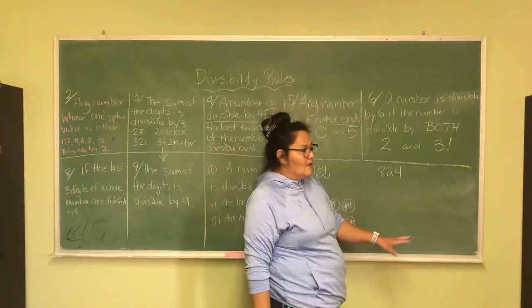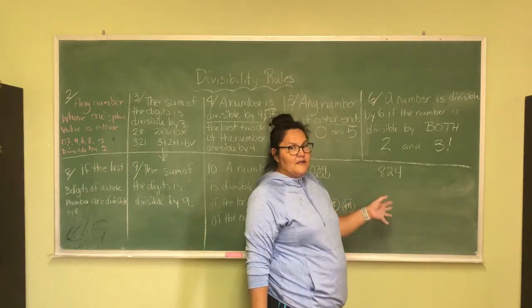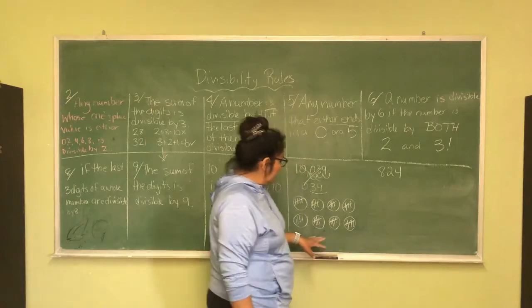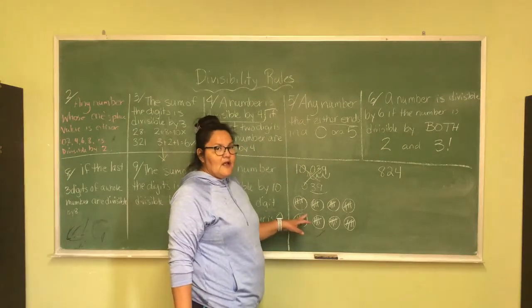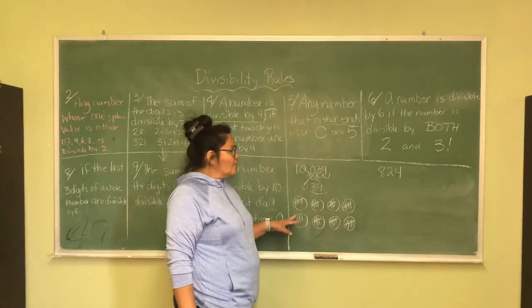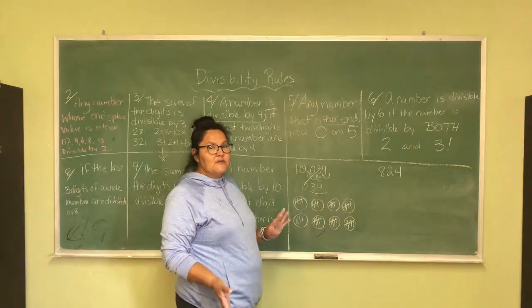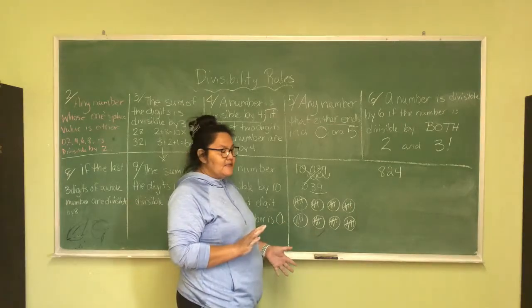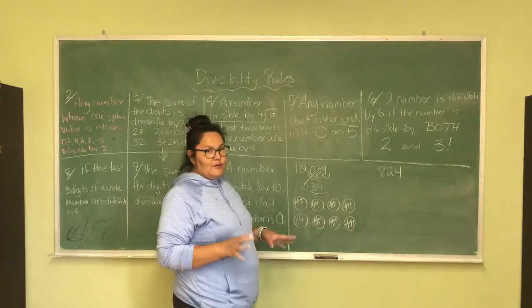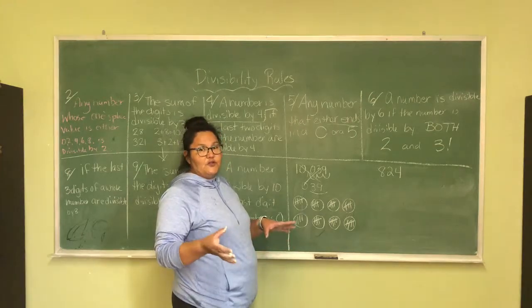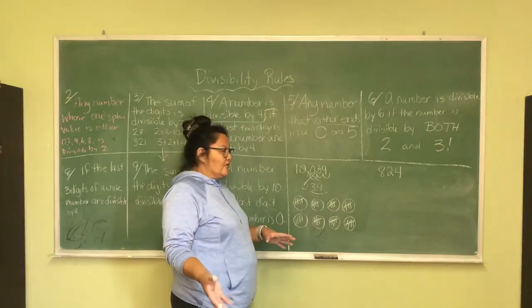824. Okay, so now this is where my discussion with my colleague was going here. We could break it down like this and count it at tally marks, but that will take a long time. So, what we're going to do is I'm going to use base 10. Some of you may have used base 10. Some of you may have forgotten how to use base 10, but I hope this will help you out a little bit more because we're going to break it up into groups of 8.